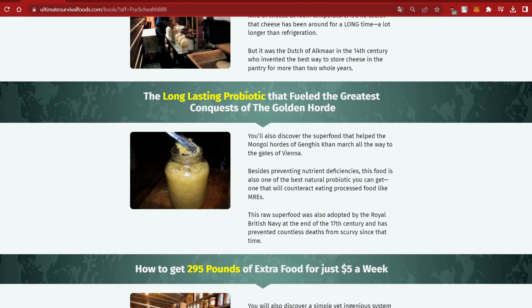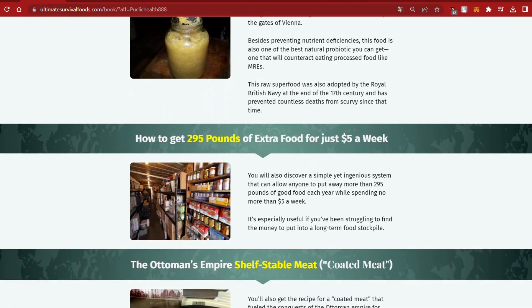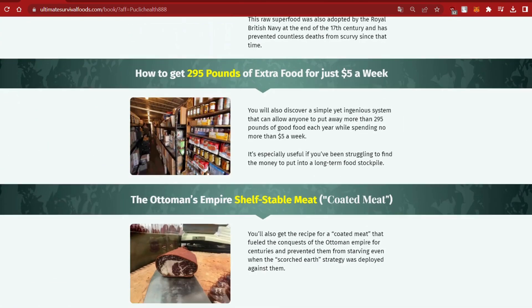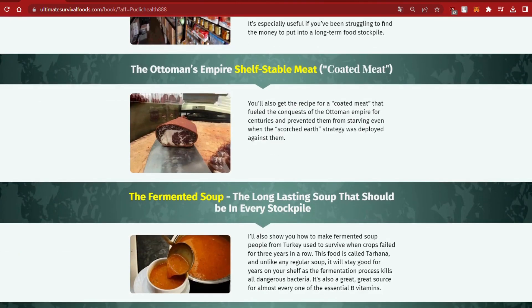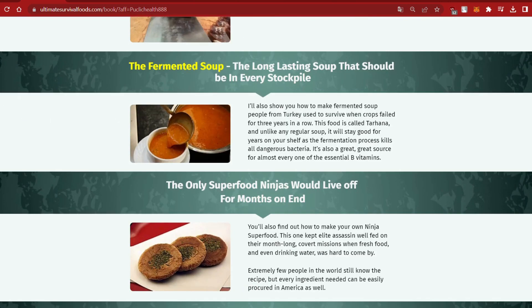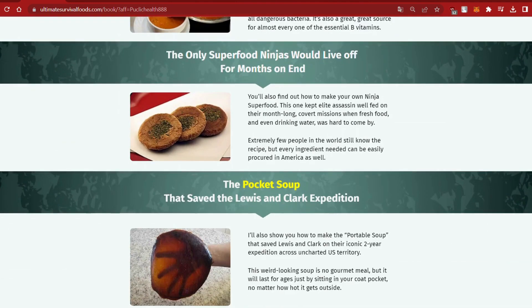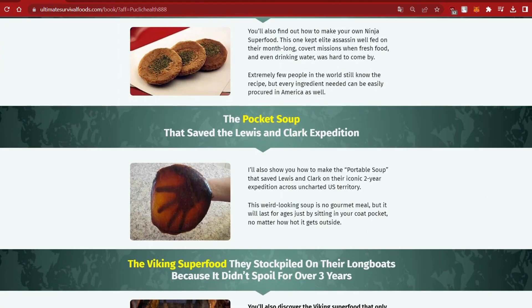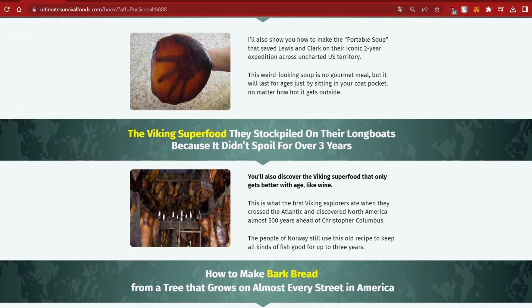Even today, more than 60 years later, full boxes are being discovered from time to time. They're still completely edible and taste like matzos. But this is just one of the 126 survival foods you can find in the Lost Superfoods book. You will discover not just the recipes of this long-lasting food, but full instructions with pictures as well as long-term storage and nutritional values. Today, I would like to share with you the one ingredient you need to make your own Doomsday Rations, but also some other powerful lost foods that you will find in this book.